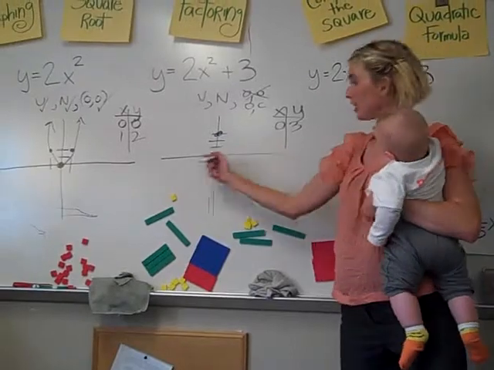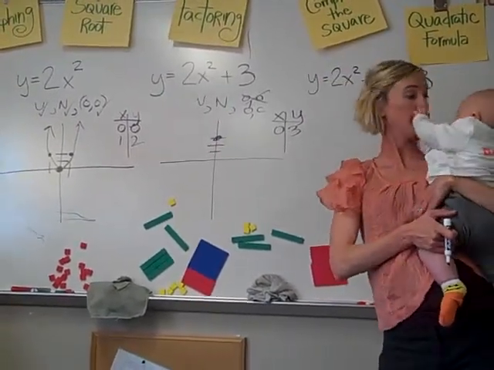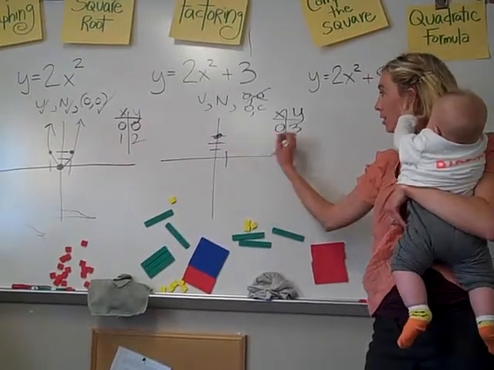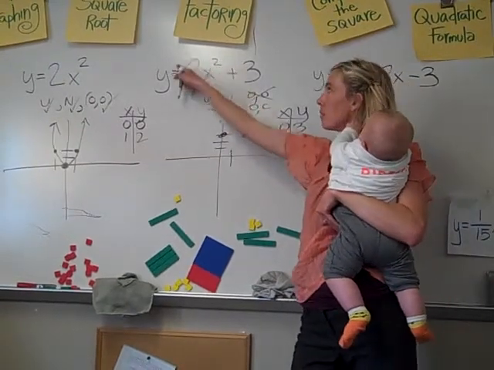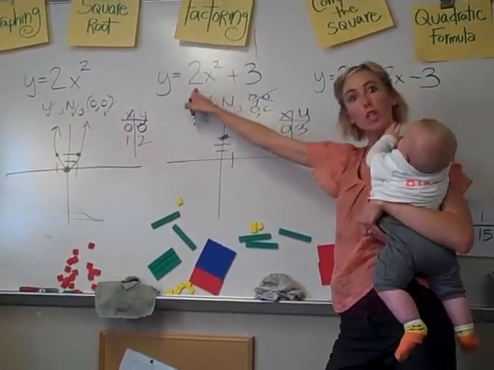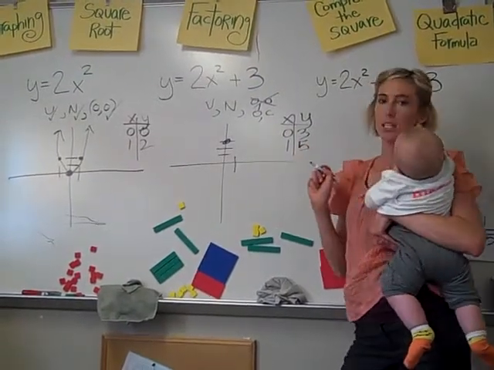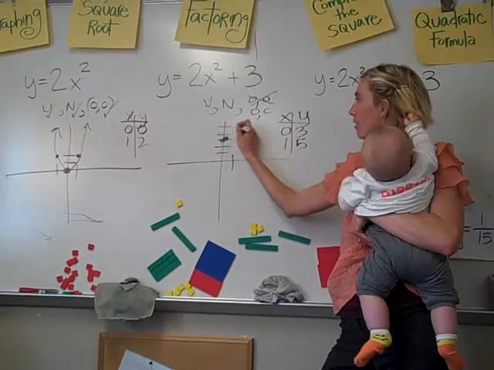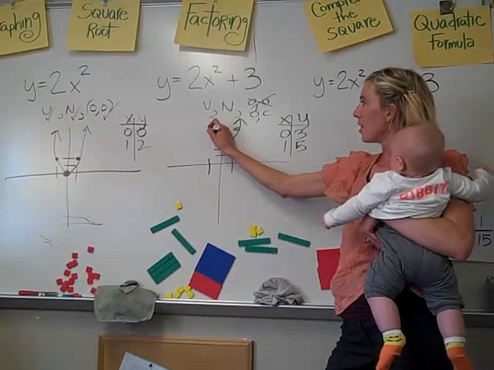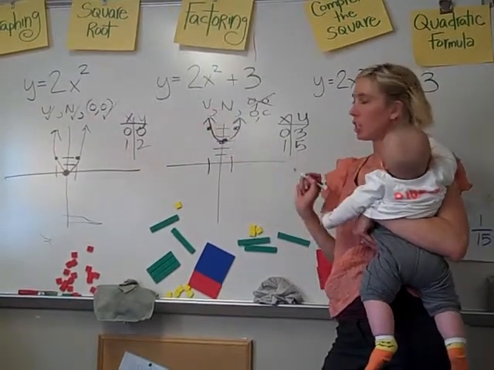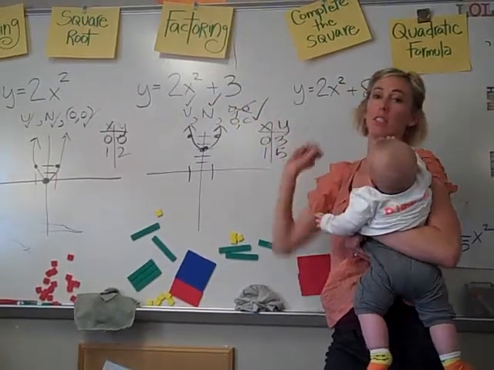Then I proceed to picking a number to plug in, Ari. What number to pick? Oh, 1? Yeah, 1 is available. Will I still get 2? Well, I will with this part, because 1 squared is 1, times 2 is 2, plus 3 would then be 5. So I have 1, 5, there's one side of my vertex, and I reflect it over to the other side. Cha-ching. I check that it's going up, that it's narrow, and my vertex is at 0, C.